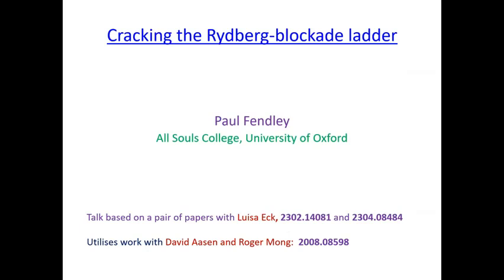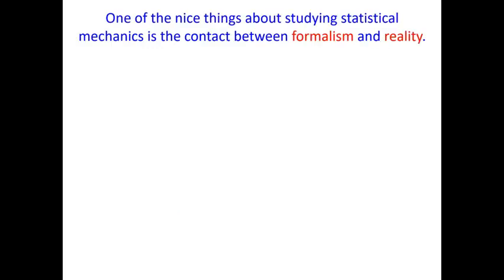I've realized, when you were introducing me, there's no field theory in this until the last slide, not counting the conclusion slide. Then there's a bit of field theory, but everything is on the lattice. Everything is very explicit. I'm not going to give you all the details, but I'll try to be very concrete. What I'm going to talk about is a couple of papers that just came out with Luisa Eck, a student here at Oxford, and a crucial technical thing that I'll say a little bit about as we go on, and we certainly used it, was a very long paper I wrote with Dave Assen and Roger Mung on topological defects.